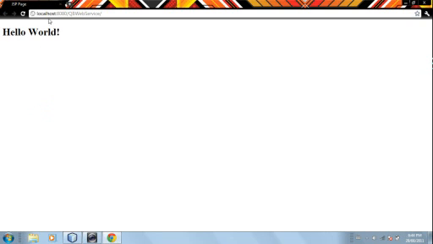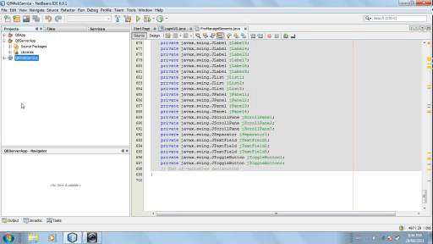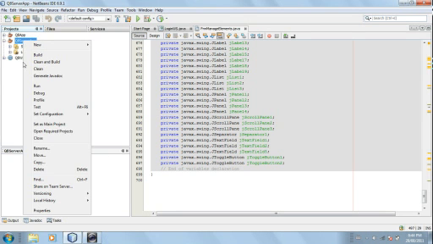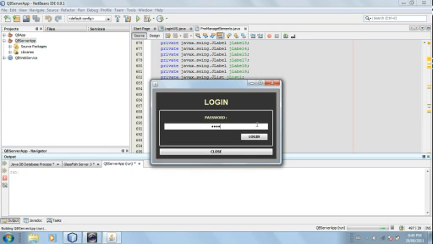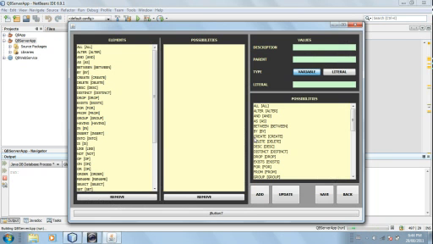It will open a browser. As you can see, it has opened my Chrome browser. Localhost means we are running on a local machine, and the port number 8080 shows that our web service has been started. Now we will start with our server app. Now we'll log into it.